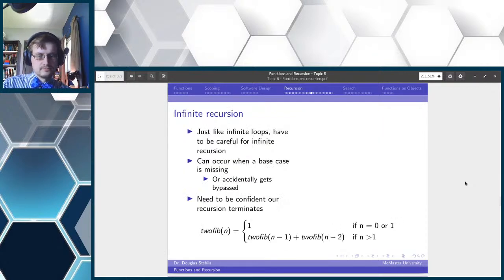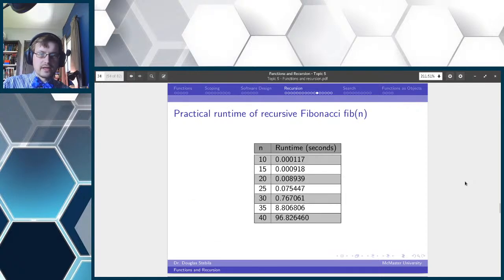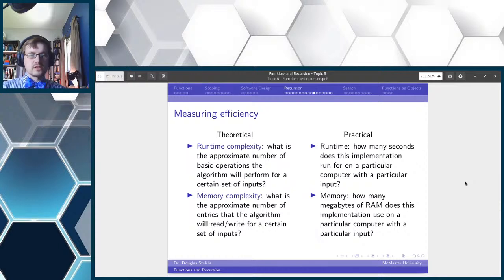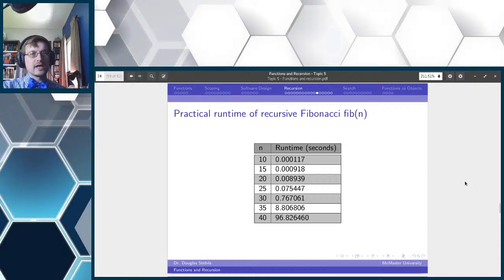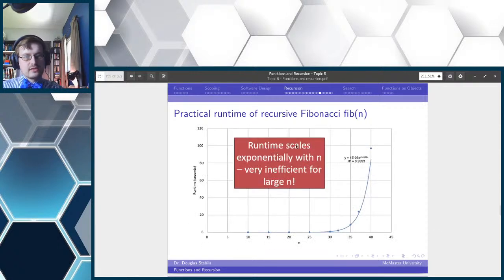So, yeah, I kind of jumped over a couple of topics to get into memoization, but we'll just cover this quickly. I showed you some runtimes for Fibonacci. Here are some other runtimes in terms of seconds. You can see, when you start getting into numbers like 40, you're starting to run into like a minute and a half, which is just ridiculous. Runtime scales exponentially with n, which means going from 40 to 41 takes almost all of the amount of time it took to go from 0 to 38 or something.